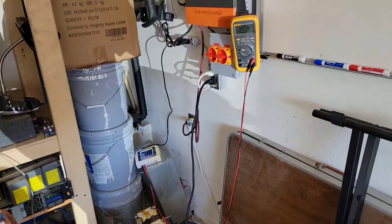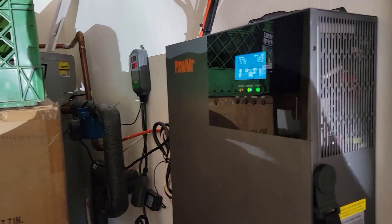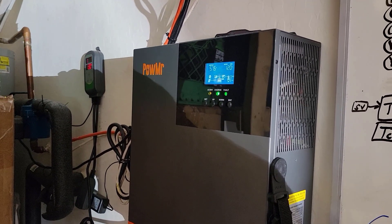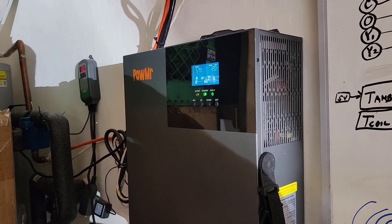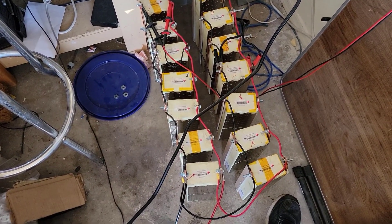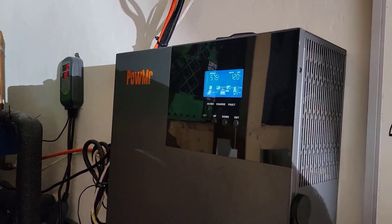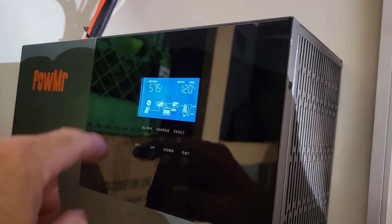The only thing hooked up right now has been my heat pump water heater. Everybody uses showers more at night, so it drains the lead acid batteries to reheat the water, and then early in the morning before the sun comes up the thing ends up running off utility. With this new pack, I should probably be able to run that heat pump for days worth of reheating water.